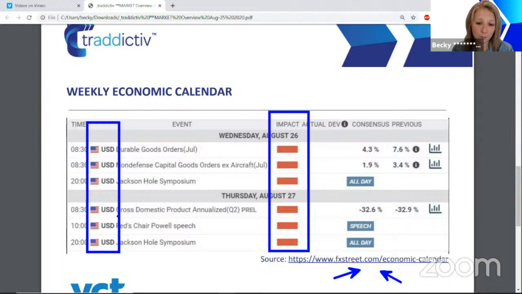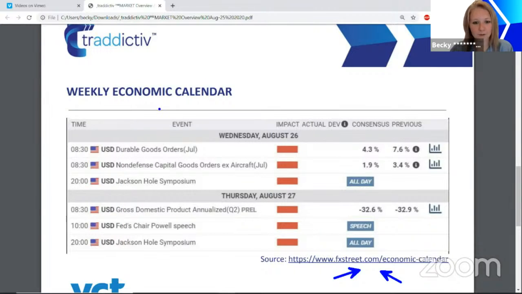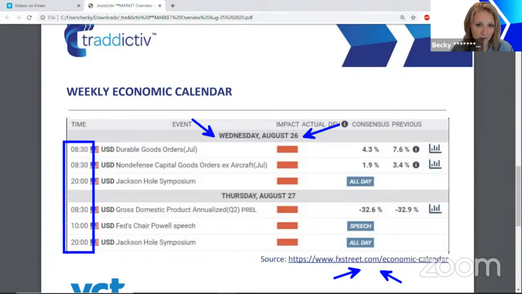In terms of this week, the high impact news that we have, nothing till tomorrow. So we had nothing yesterday, nothing today, nothing on Friday. It will just be tomorrow and Thursday that we'll see high impact news come out. We see on the left-hand side the time that it's likely to come out. Sometimes, obviously, it's a little bit before, a little bit after if a report is delayed, but it's roughly the time it's going to come out in Eastern Standard Time.